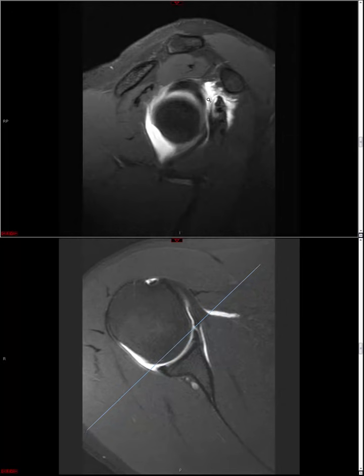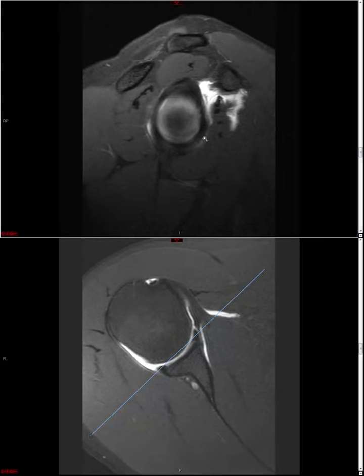So some people would liken positions throughout the labrum to positions on a clock. All right, and for most people, 12 o'clock would denote the superior labrum. Note that it's not necessarily 12 o'clock of the image. It's not the north pole of the image. It's the north pole of the labrum. And because we have this anterior-superior, posterior-inferior tilt of the glenoid and therefore the labrum, then 12 o'clock is going to be here rather than here. So that's 12 o'clock.